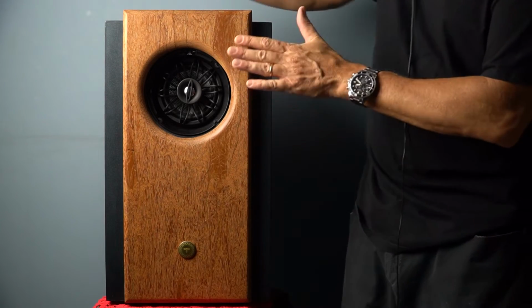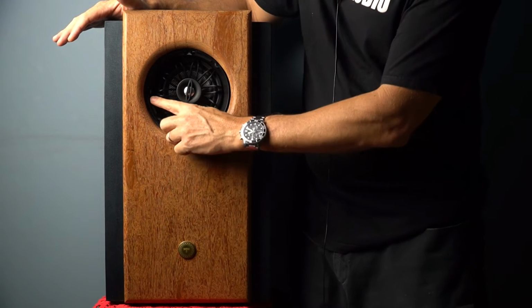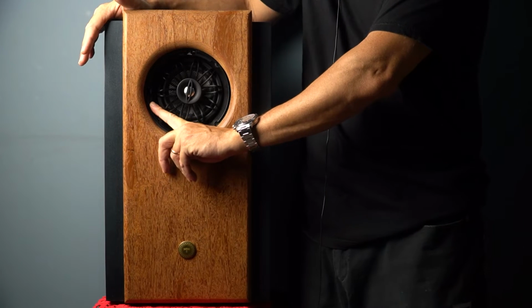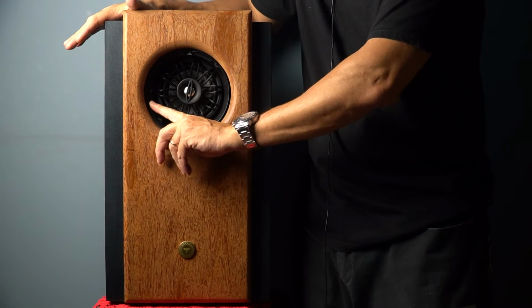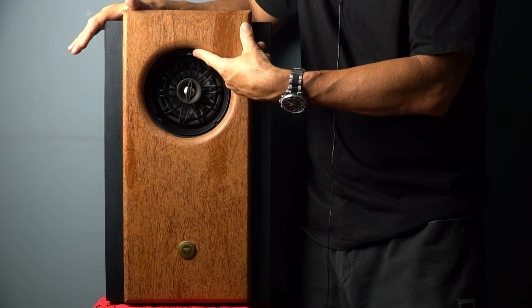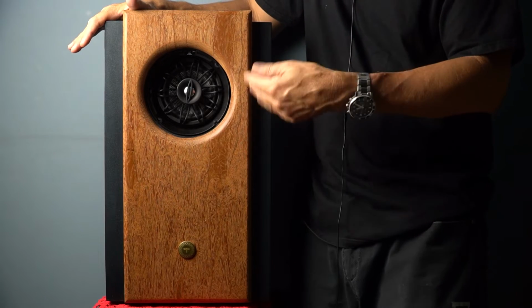Things like that. On top of the rotary design, you've also got tone switches on the speaker. You've got a bass switch here, and with that, you can have it set to either default or -3 dB. And there's a treble switch at the top here, which gives you +3 dB, 0 dB and -3 dB.